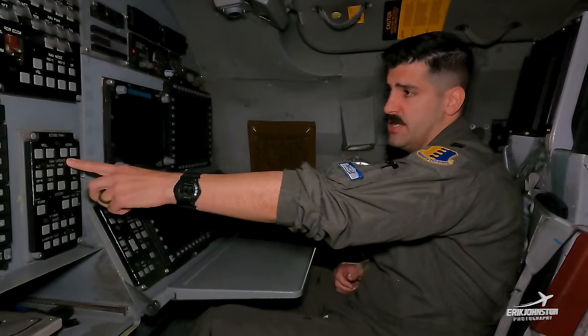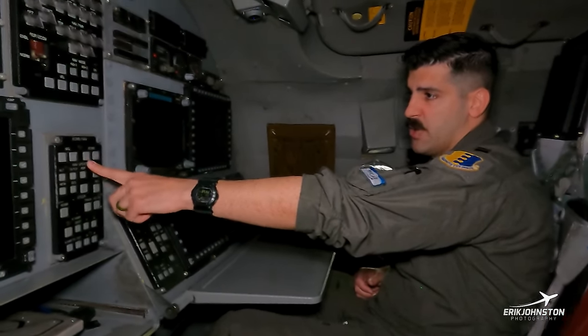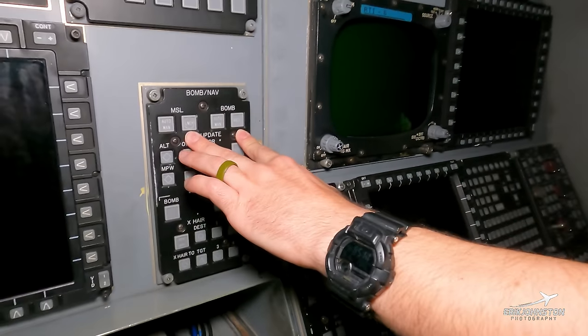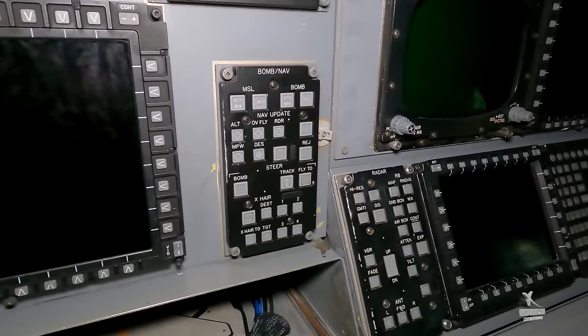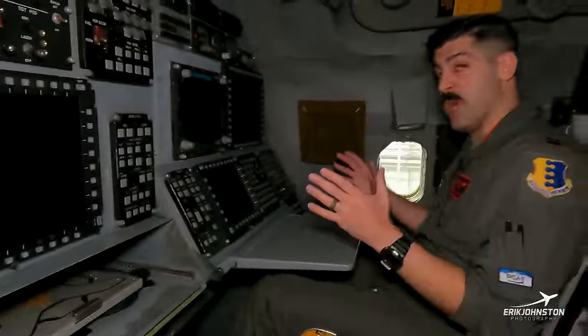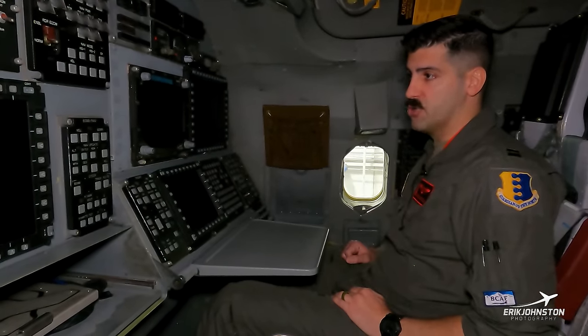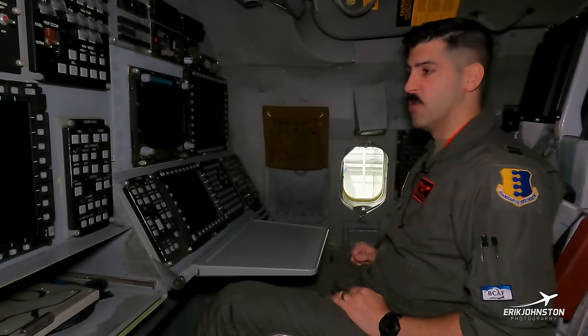Then you have bomb — this is talking to our dumb bombs; that's where you would go auto on that. You also see launch and release buttons there. You could manually select and release a weapon on your own — not recommended. It's better to mission-plan it out, and then the computer can take that control for you. You're just telling it when you want it to be able to release.